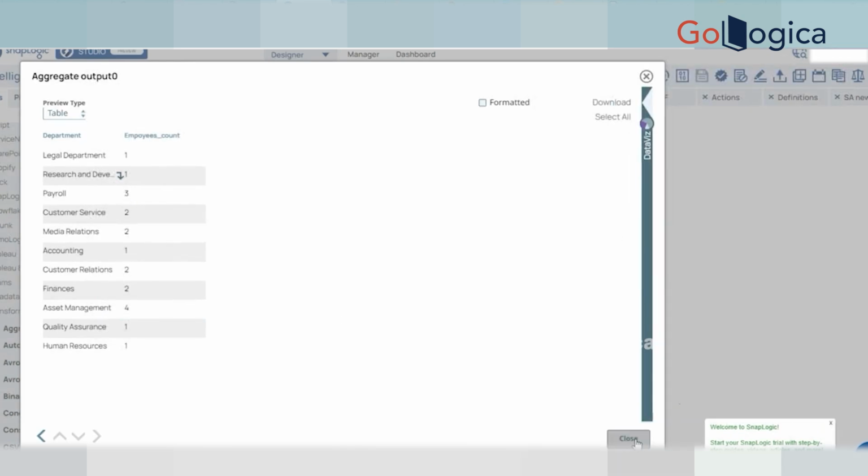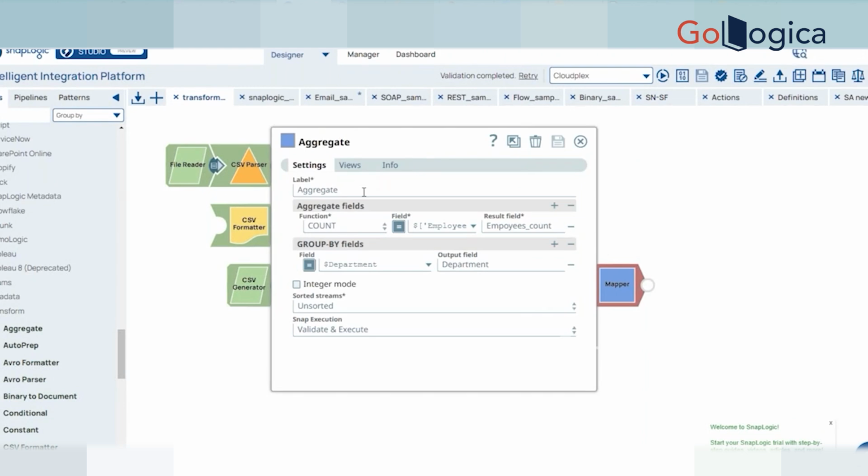This way, we work with the aggregate snap. And the other functions with the aggregate snap, like sum, min, max, average, concat, unique concat, you can try them out. If it is an integer and you want to do sum, you can do it. Min, max, or average, all these are for integers. This is similar to what you already know, the aggregation functions in any language, also SQL. I think you do this in Tableau, right?